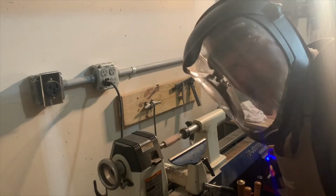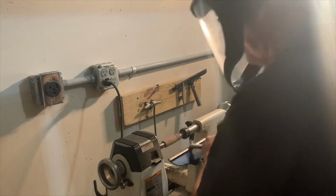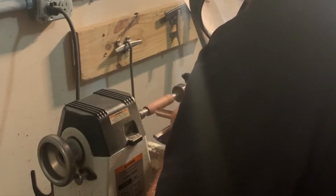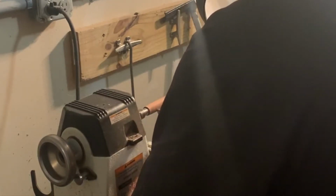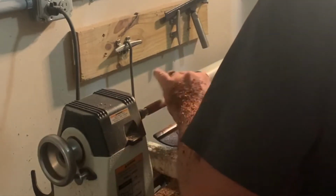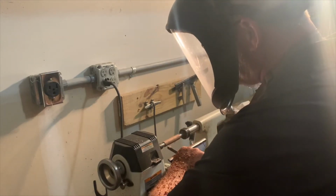We're gonna turn it on. I happen to turn at about 3,000 RPMs. Listen to the tools a little bit. You can see I'm holding the tool good and tight on the rest and really just going across.